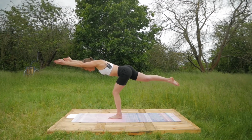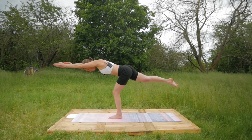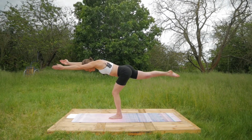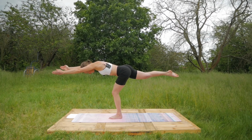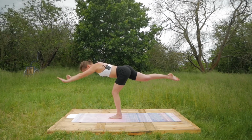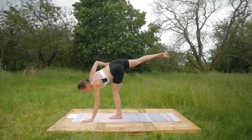Inhale, and exhale. Strong ribs. Inhale and exhale. One more inhale. Exhale, left hand down, right hand up, open your left hip.